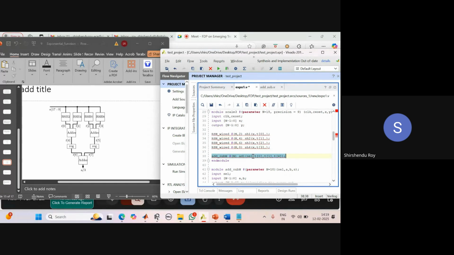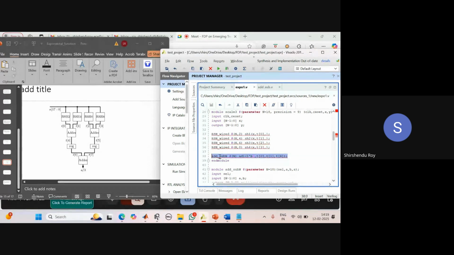And the select line: this adder will behave like only an adder, we don't need subtraction here. As we don't need subtraction, I'll put a constant value, 1 tick b 0, so that it will always perform addition. This select line for this adder subtractor will always be 0.